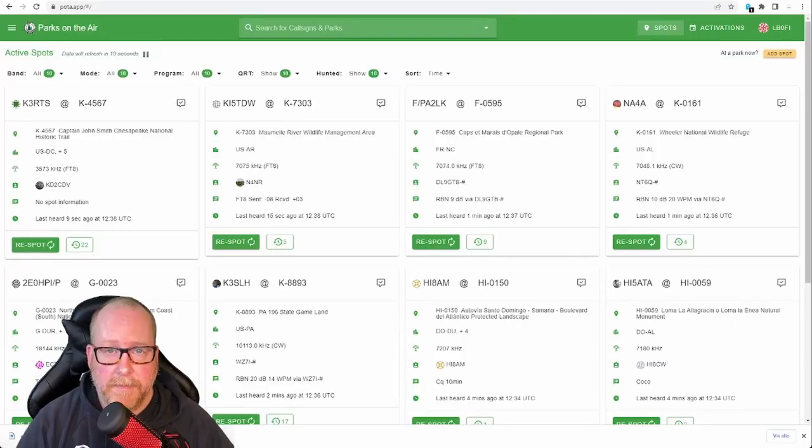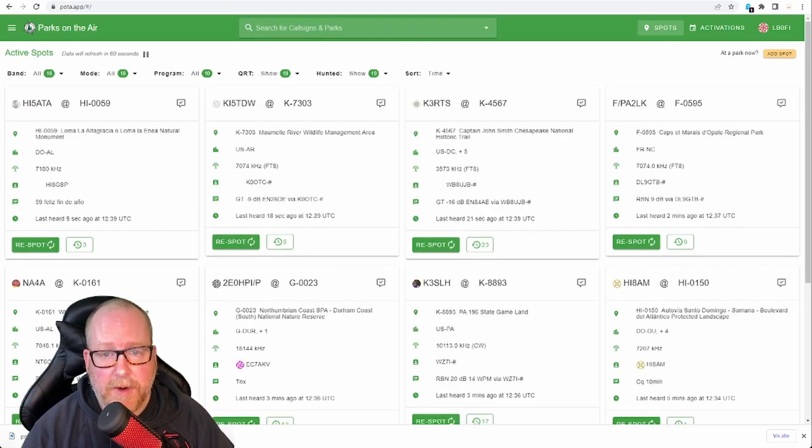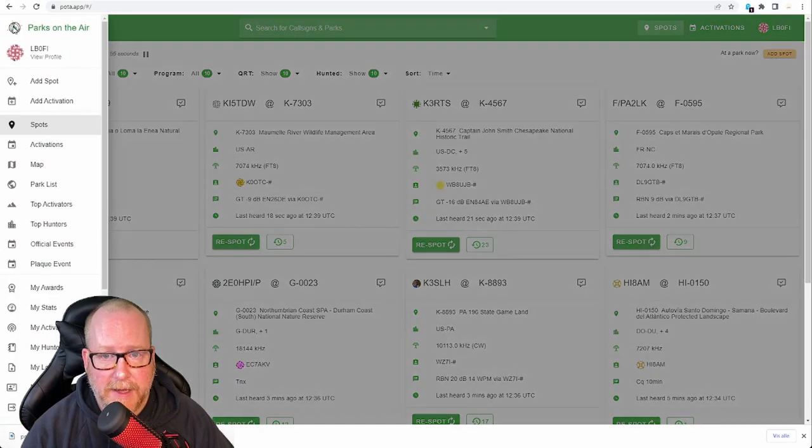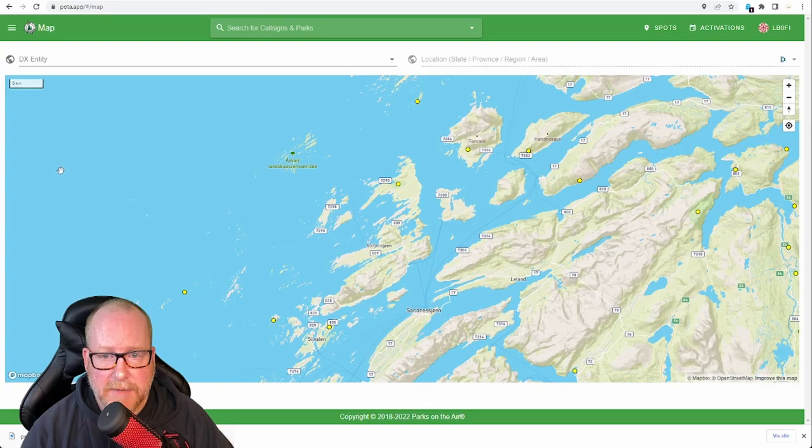So let's move over to the Parks on the Air website and take a look at how I start preparing for an activation. When you enter POTA.app, the POTA website, this is what meets you: a list of the activations going on at the moment. But when we're going to prepare, that's not what we're going to look at. We're going to click up here in the menu and choose Map. I find the map function by far the easiest way of doing this.